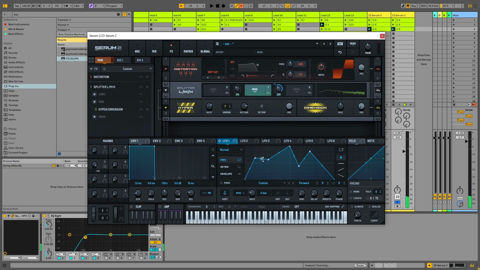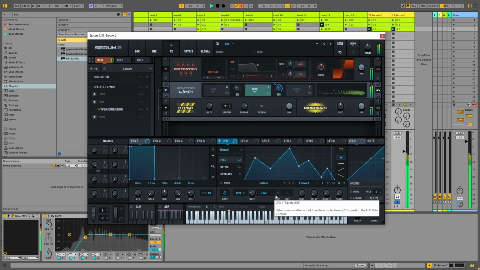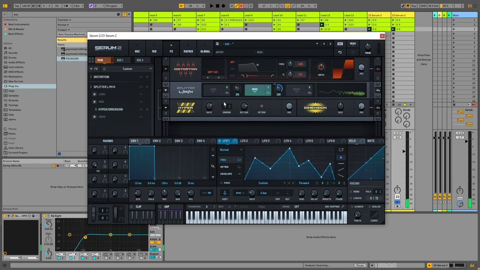So this one will go very high, this one will go lower, and this one will have, for example, something like this. So that's how you can create movement.